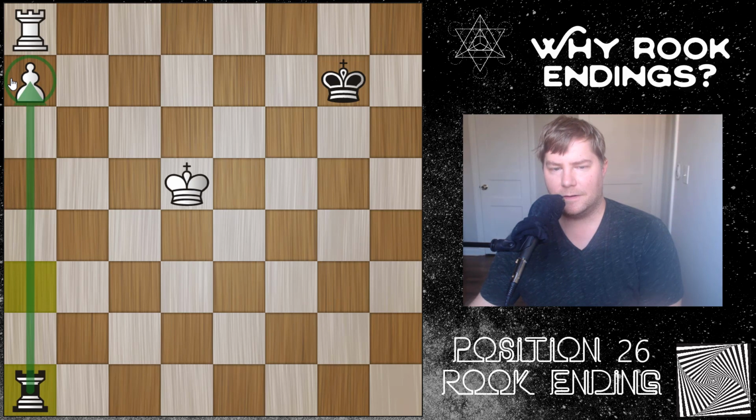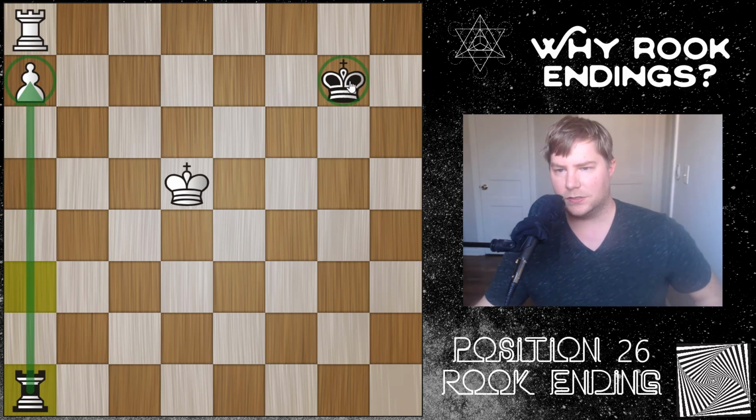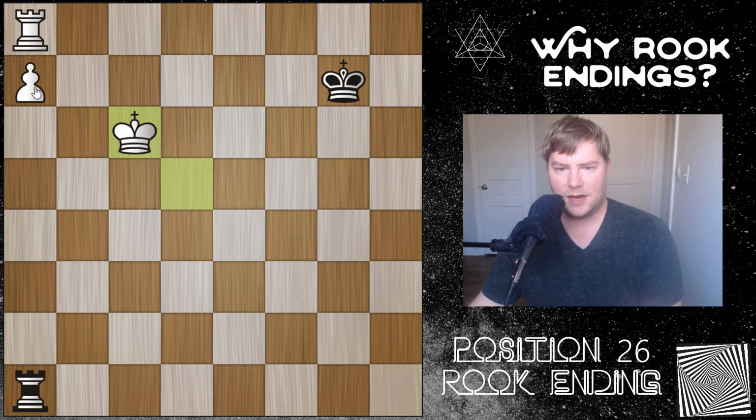Now, for black, the two methods that you need to keep in mind are first preventing the skewer, and the second is to always keep the rook on this pawn so that if the rook moves, you'll be able to take it, or check the king to drive it further away from protection of this pawn. So let's see how black does that. Check.